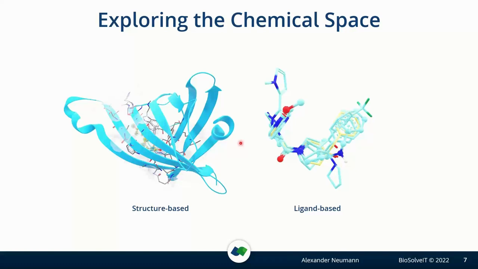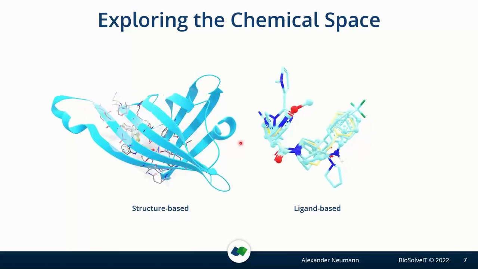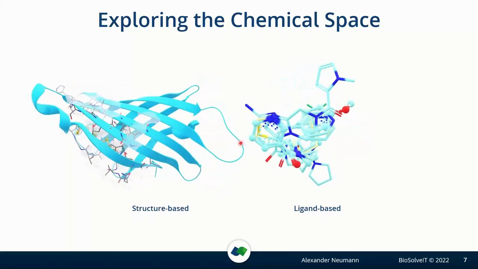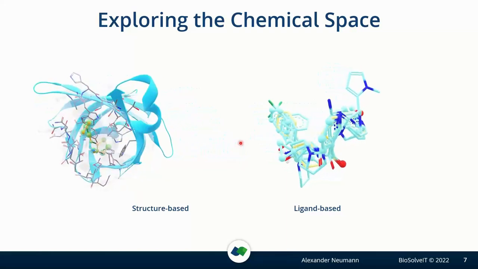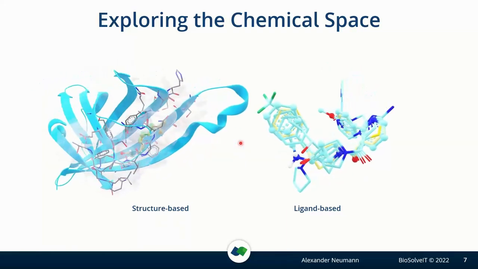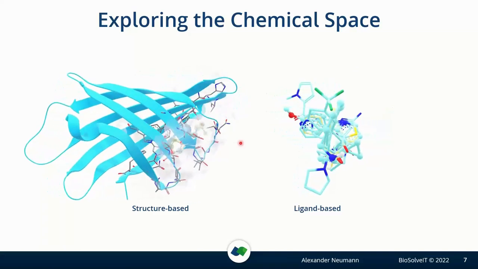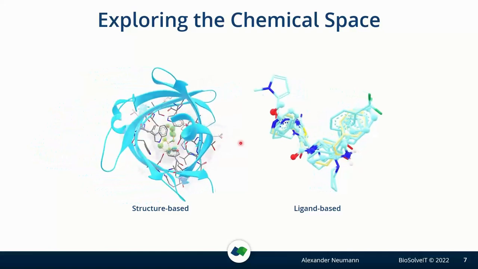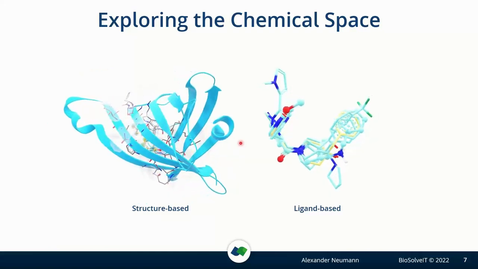To explore the chemical space, we have two general possibilities. The first one is structure-based. So you know how your binding site looks, you know all the residues inside of it, and you use all of this information to feed into your method, like docking or whatever it may be, to screen for potential drug candidates. If you do not have a target structure, you would go with ligand-based approaches. So you don't work with the structure of the protein, DNA, or RNA, but you just look at your active ligand and use it as your guiding light for other potential candidates.